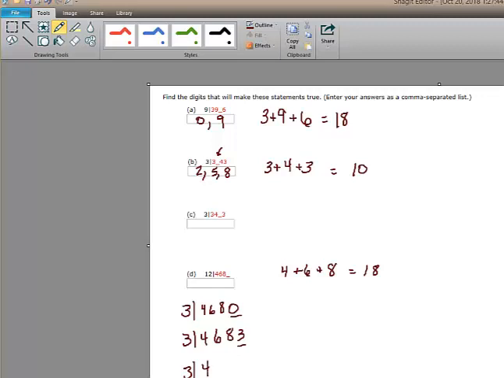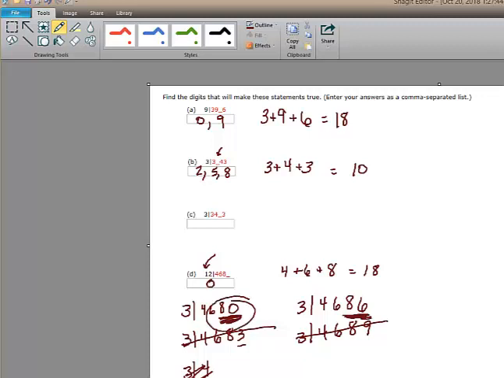And 4, whoops, and I'm getting writing off the page, sorry about that. 3 would go into 4, 6, 8, 6. That would work. And 3 will go into it as 4, 6, 8, 9. So I also want 4 to go into it because I'm looking at 12. So you're out, buddy, and you're out. Let's look and see which one of these 4 will go into. Well, I just look at these two back digits for a 4, and 4 goes into 80 but not 86. So this number there must be a 0. Can't be the 86 because 4 won't go into it.